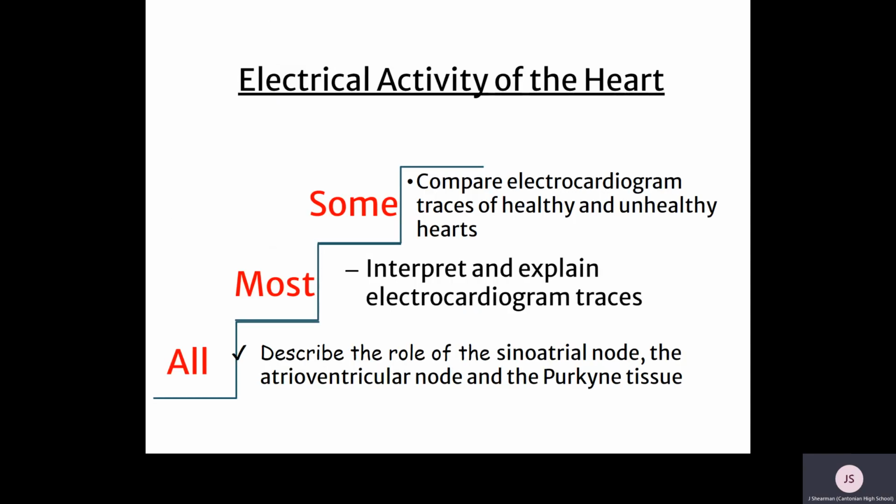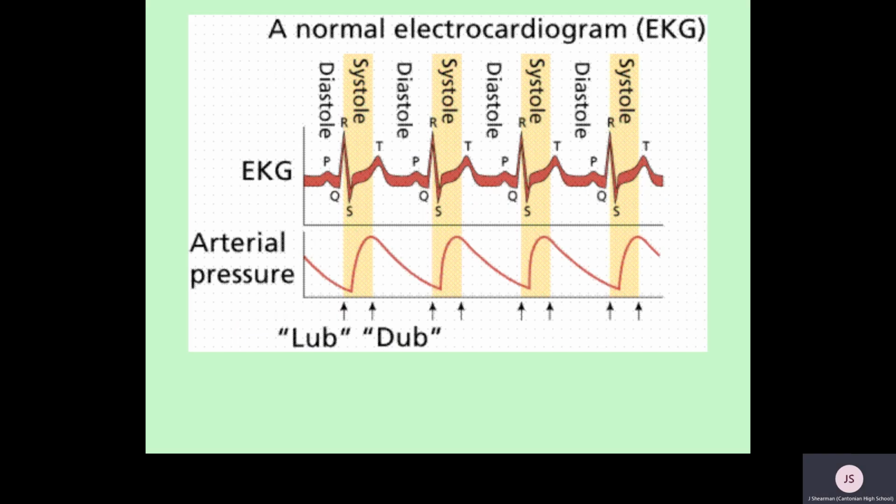We've learned about the parts of the heart involved in conducting the electrical activity. And now we're going to move on to how that electrical activity is represented when we look at ECGs. So this is called an electrocardiogram, or an ECG, or an EKG. You normally see it abbreviated to ECG in this country.